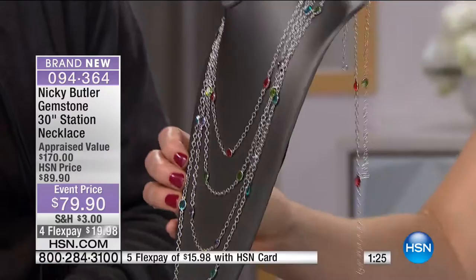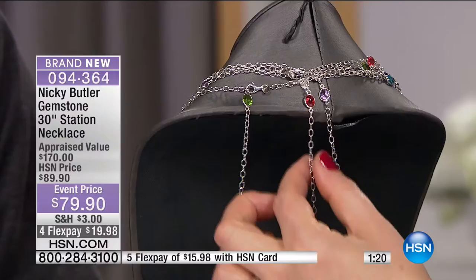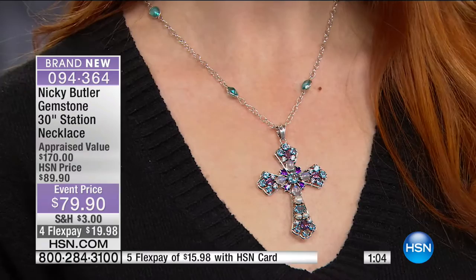I would do this if you have a lower cut dress for a party. Look at how pretty just having that one line. Very 1920s, isn't it? That's how they used to do that. They used to wear those long chains. They used to wear muff chains, you know, the long chains to keep the muffs on, and put the strands behind. Yeah. Exactly. I like that. That would be so sexy. Very sexy. It's coming down your back.